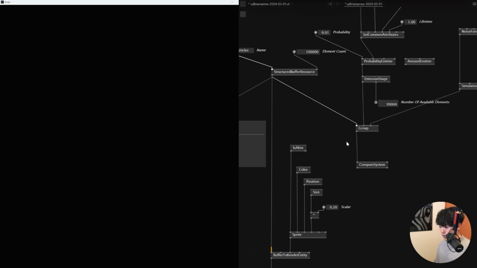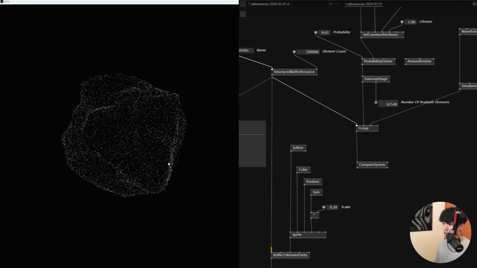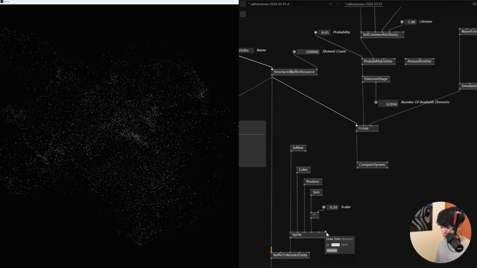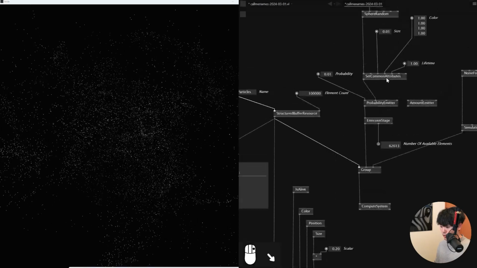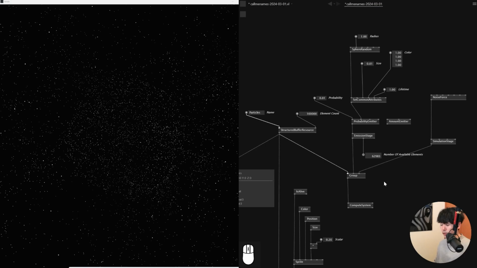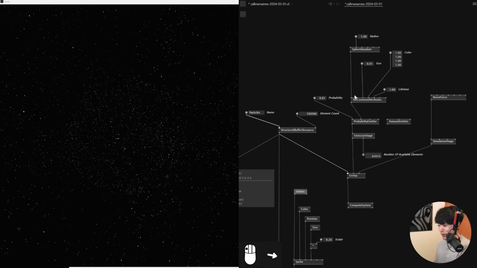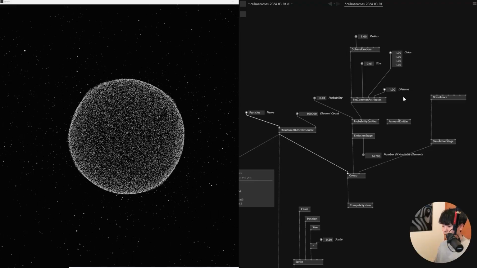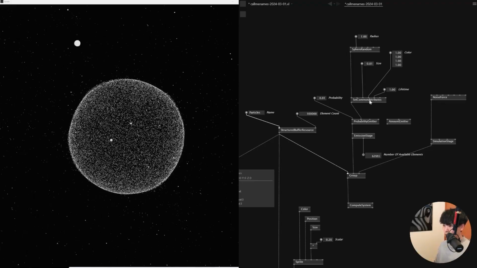Press F9 again. Okay, lifetime doesn't matter. Set common attribute lifetime. Anyway, let's just keep on going. I'm not really sure why this lifetime parameter is not working. So yeah, this is basically how you add some noise onto the particles.